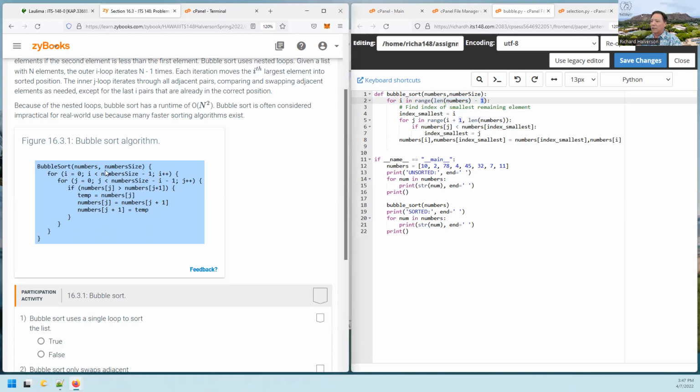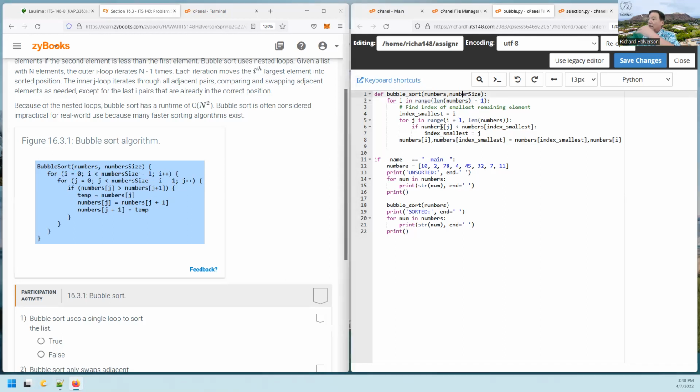So if the number size is 10, this says go from 0 all the way up to 9 because it has to be less than. It can't be equal to 10. While this is true, you continue with the incrementing, and anyway, this can be written just like that.